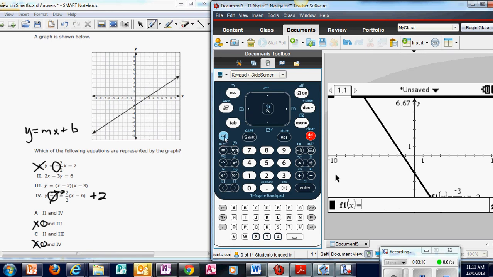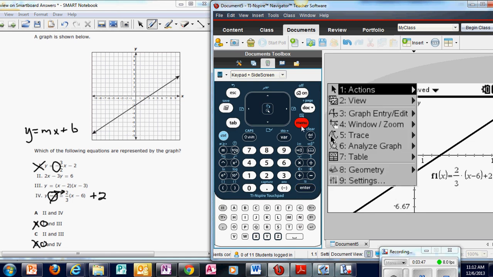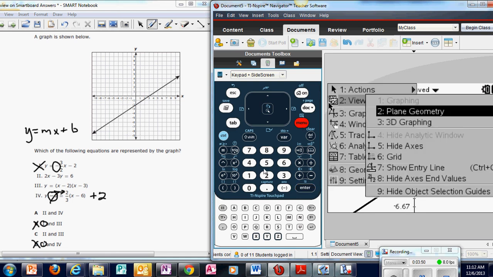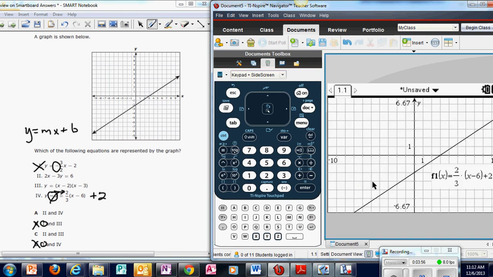So we want 2 thirds, so control divide, 2 in the numerator, 3 in the denominator, arrow to the right, open parentheses, x minus 6. Close your parentheses, and then add 2. Now that looks like that might be the one, but I can't really tell with the lines. I see the tick marks, that's 2 and 3. And that looks like that works. But in case you wanted to see those grid lines, you go to menu, view, which is 2, grid, which is 6, and you want those lines. And now you can see 4 is the answer choice.